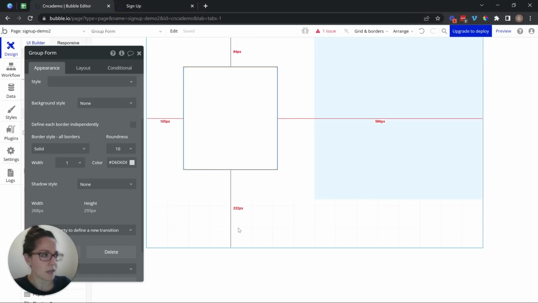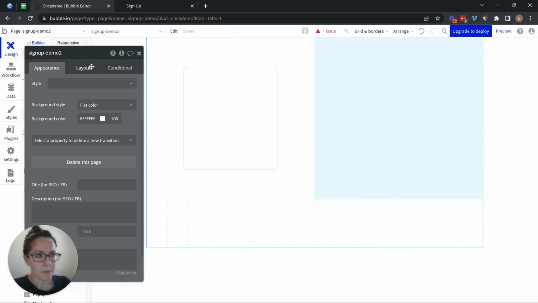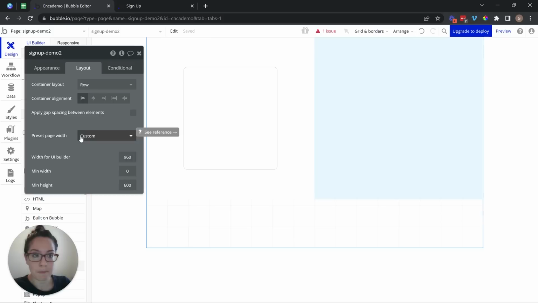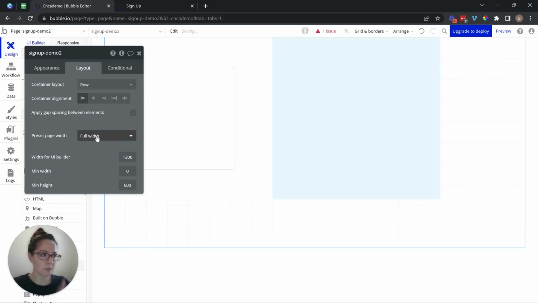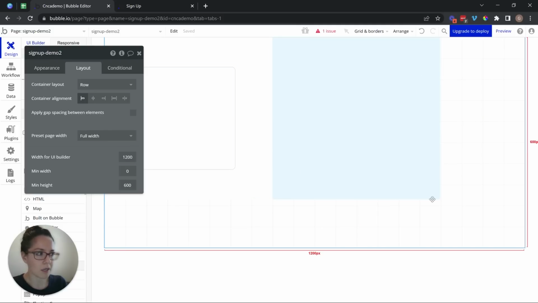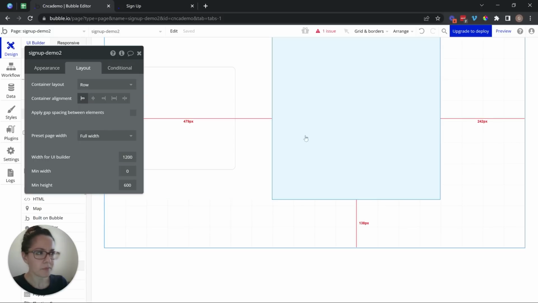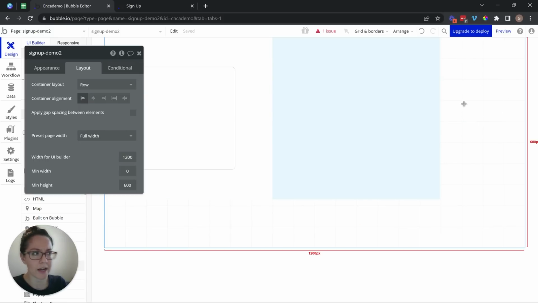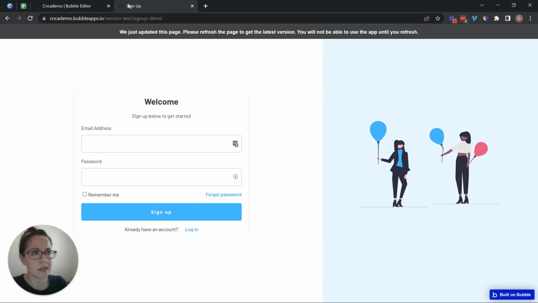You know what I want to do is I think I want to change the size of my page. I'm going to go over to the layout and change the preset page width to full width, get a little bit more width there. And this full width is great for desktop size applications. Again, understanding that we are building this with the responsive engine enabled, so even if I'm on a smaller screen, things are going to compress down. But this feels a little bit more comfortable for me since I am working on a larger screen anyway. So notice that there's now some space over here on the right. We're not filling the whole frame, whereas in our example, everything is fully filling the frame. So we're going to get to that in a moment here.